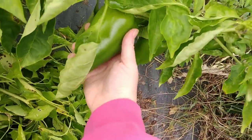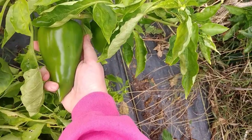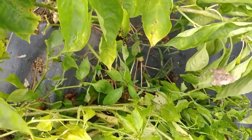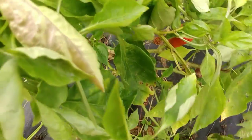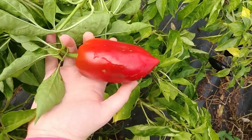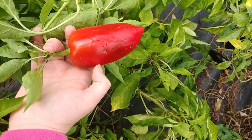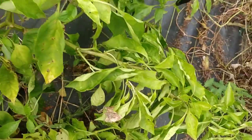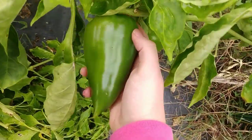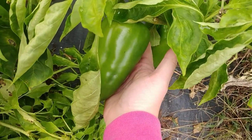Now here's that other pepper — this is the Eshvarsky pepper. This one is green, as you can see, and it's decently sized. Here's another one; this one is quite productive. I did pick most of what was on the plant, but it looks like I have a ripe one here. They're super sweet, very delicious, and they're a great snacking pepper. Green or red, they're good for cooking. Green, they're still sweeter than a bell pepper, so they're great to pick as green bell peppers.